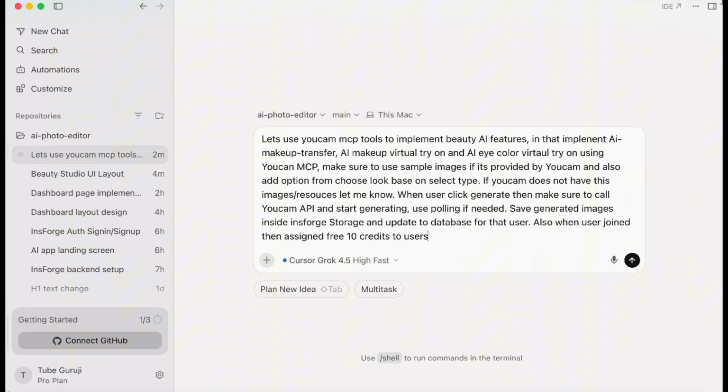Right now let's say 10, or we can change this to 50 credits to the users, and deduct 5 credits per generation, so that every time it generates, it will deduct 5 credits. I think that's all we needed.